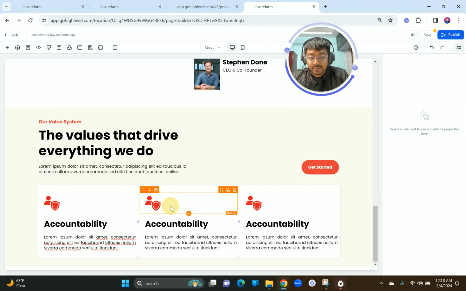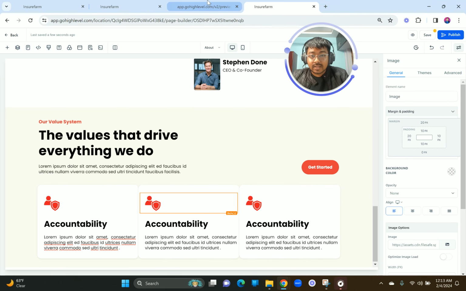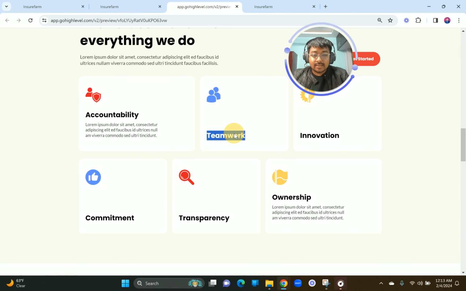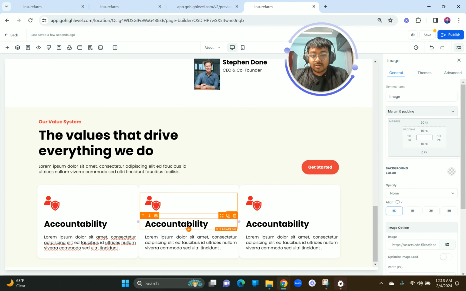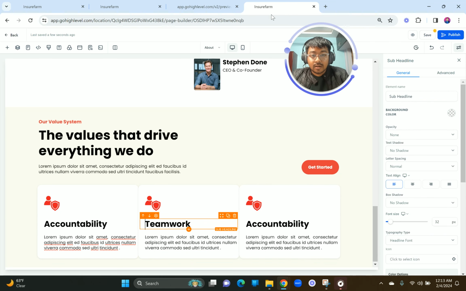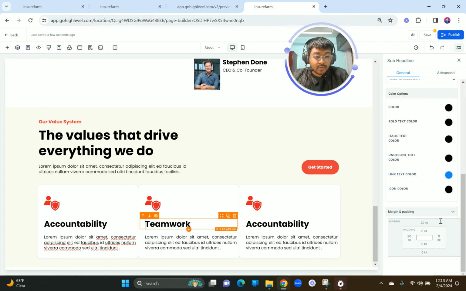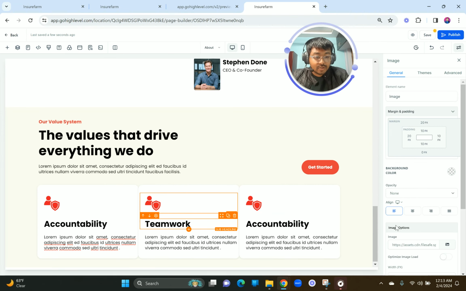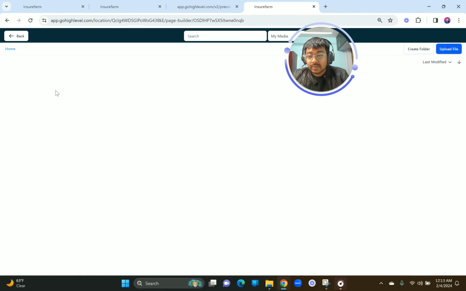Okay. Now I just want to duplicate the entire thing, duplicate it 3 times to make sure that I get the alignment spaces. Here I'll also change the graphics here, which you can see this is blue, this is yellow, and this says team, that says innovation. So I'm just going to add that. Then what I'm going to do is I'm basically going to just change that image, right? That is going to be the blue icon there.